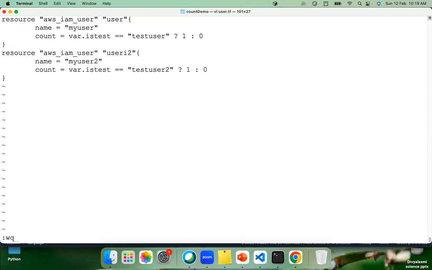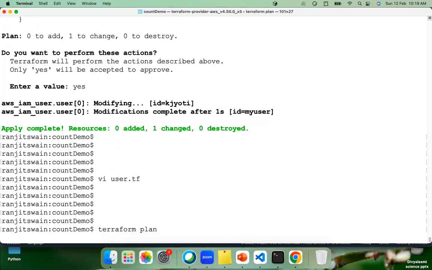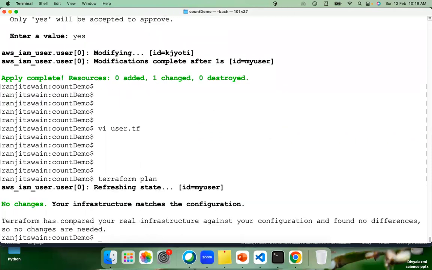Now let's save the changes. What will happen? Let's do the plan. Okay, what it says: your infrastructure matches the configuration. That's why there are no changes.